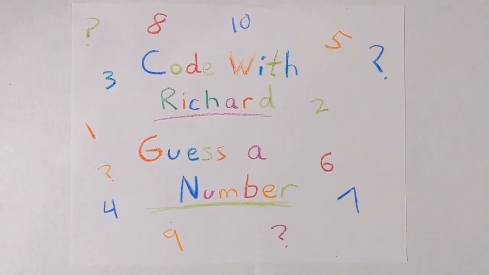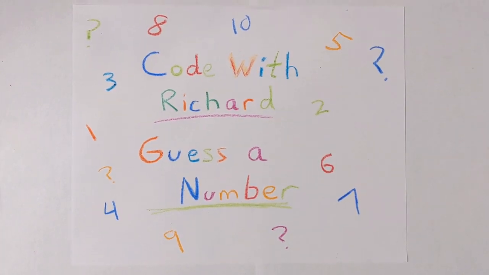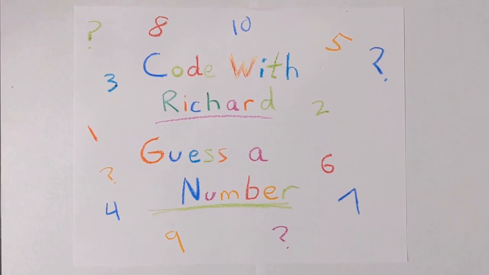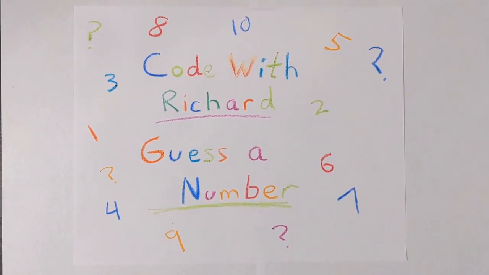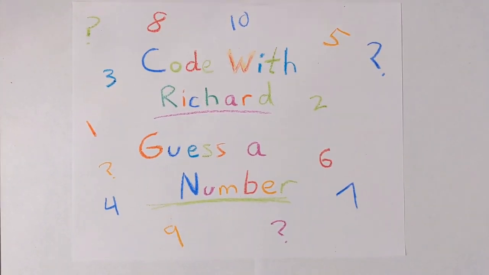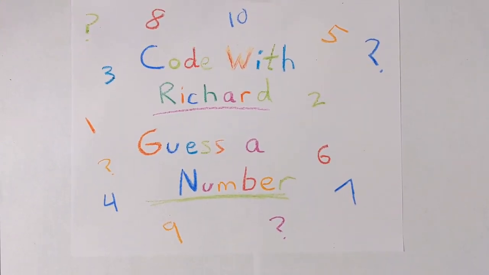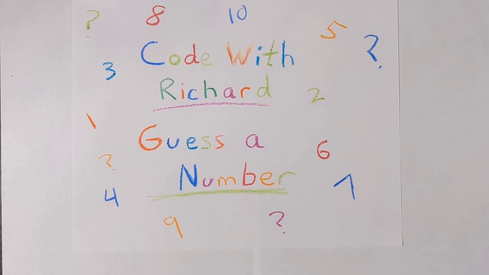In this episode, we created a simple guess a number game. We also learned about conditionals, which allowed the game to print out different messages depending on if the user guessed correctly or not. Also, if they inputted a number that was out of range, and also if they didn't specify a number, we had a different message for that case as well.